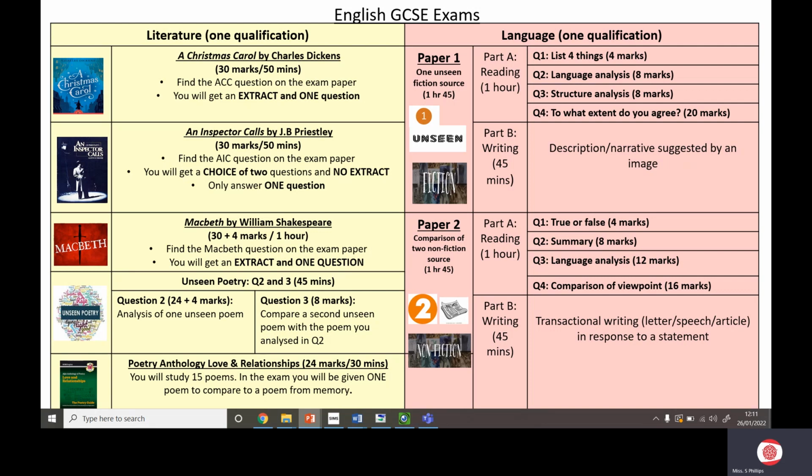So although it does seem that there is a lot of content, we structure our curriculum so that you are introduced to it in year 10, we revise it, we recap it constantly in our 5-a-day do now activities at the start of lessons, and then we do revise it in year 11, focusing on mastery and exam approaches. Okay, so that is the content. I'll just talk you through some extra information.